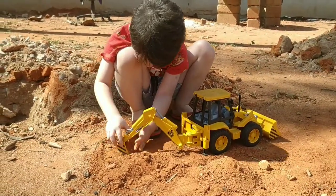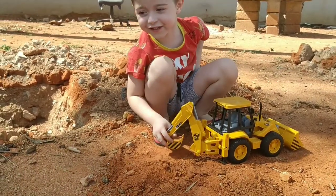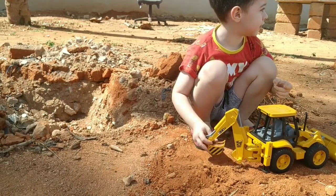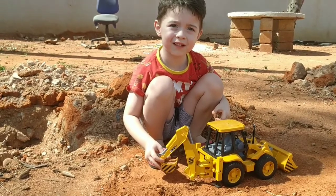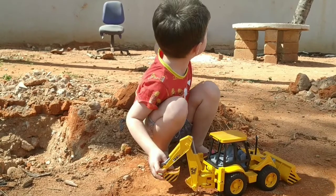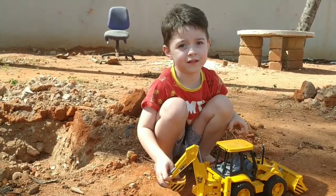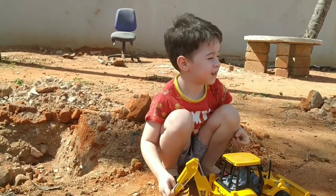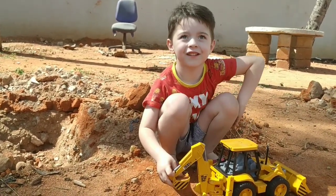I can see you digging. Are you also going to plant trees in those holes you're digging? Yes, that's why there are some big holes for plants. The big digger that was here the other day was digging these big holes. And tomorrow we are going to plant some trees. We need coconut seeds. No, we're not going to do coconut seeds. I'm not sure which plants we're actually going to plant tomorrow. We'll have a look and see. Tomorrow morning we'll know which ones we're going to plant.